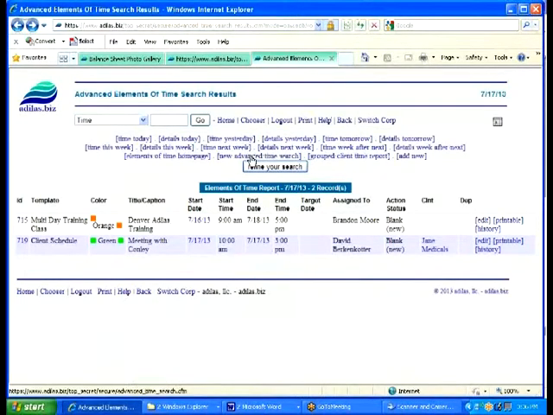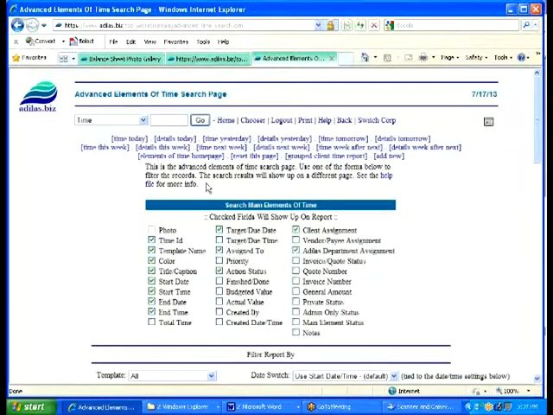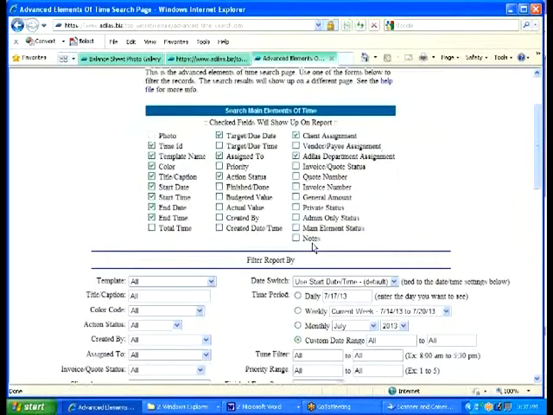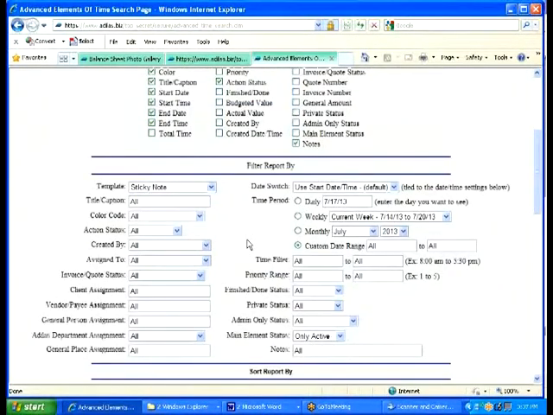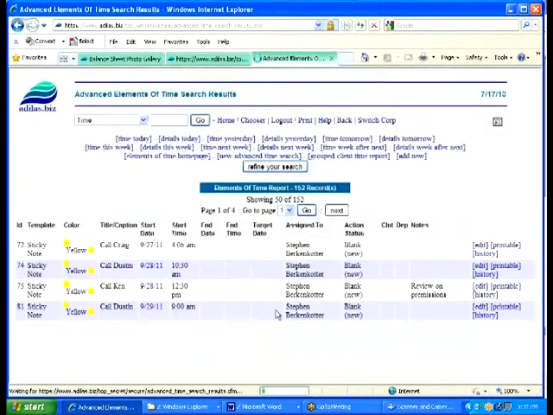Okay, so watch this. Let's go right here. Let's go to advanced elements of time. I'm going to refine my search. I'm actually going to do a brand new search. New advanced time search. And I'm just going to leave everything. Maybe we'll leave some notes on there as well. And I'm going to say, I just want my sticky notes. Go get me all of them. I could specify my date ranges, like just my sticky notes for this month, but I'm just going to say, go get them all. And get the report. Calling Craig, calling Dustin.